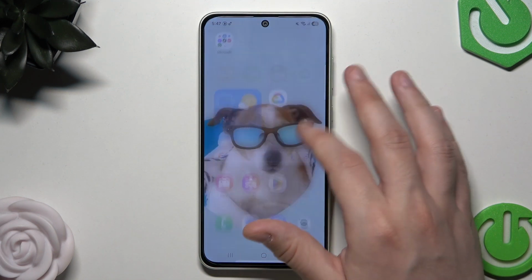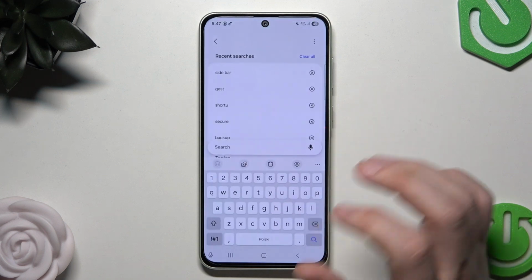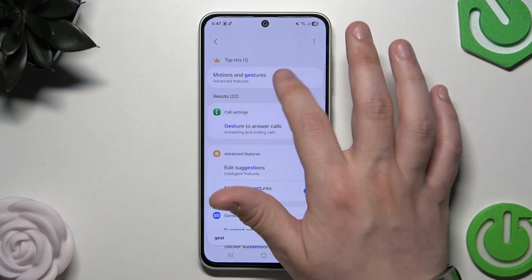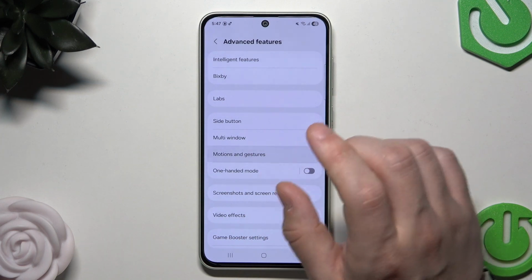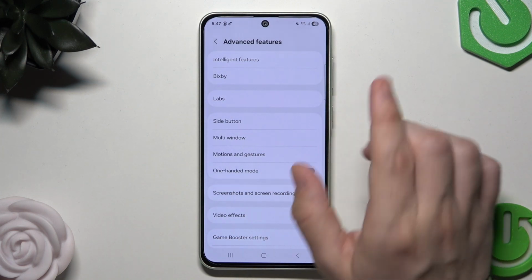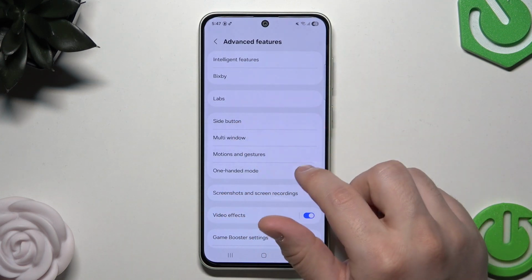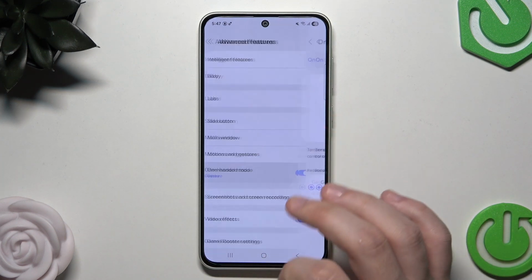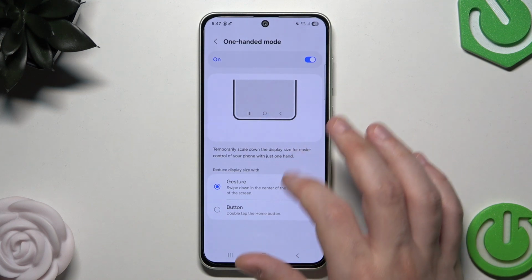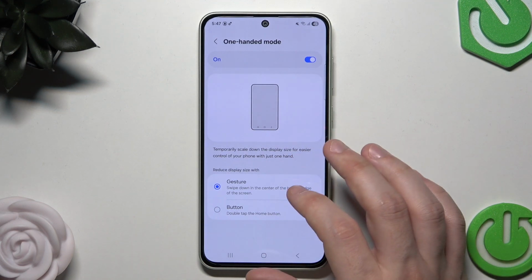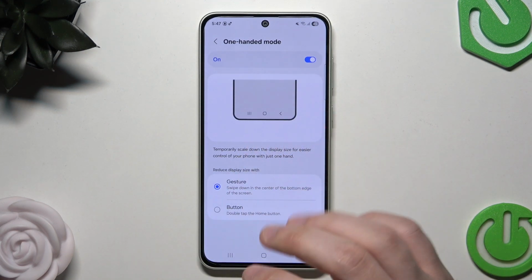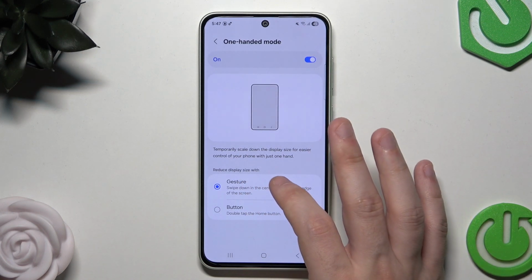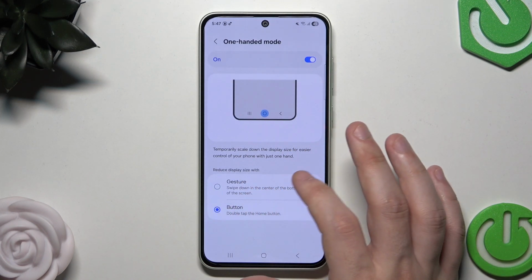Okay, so now we can go into the settings and type gestures, motion and gestures. Simply click on it here. We have the Bixby, which I'm gonna show you later. Also, we have the one-handed mode. As you know, one-handed mode provides more comfort when you're using it by only one hand, and you can reduce display size with a gesture or the button.